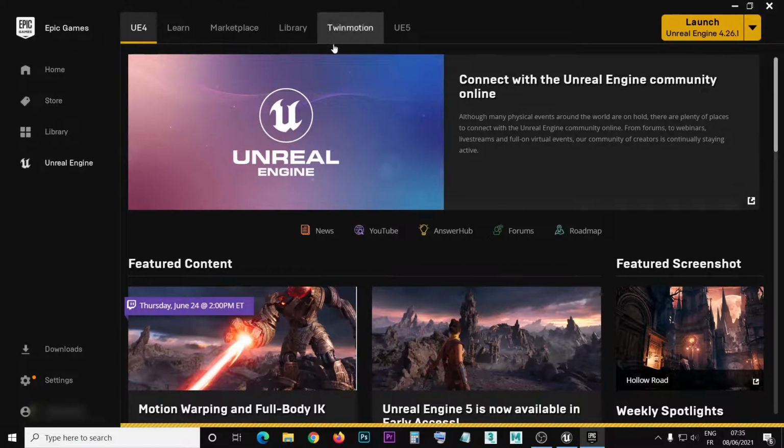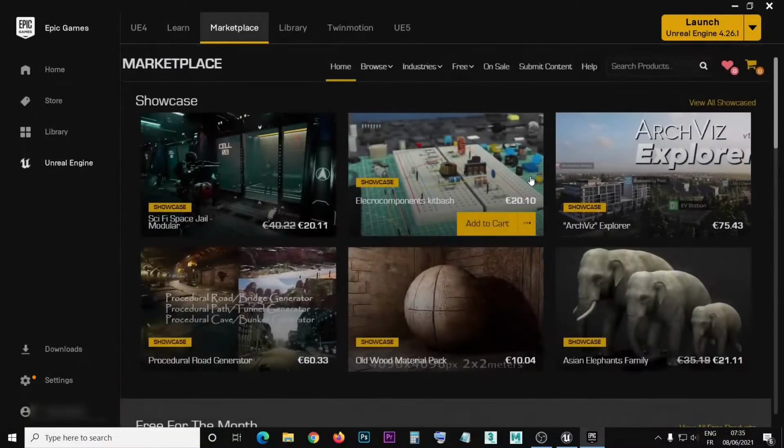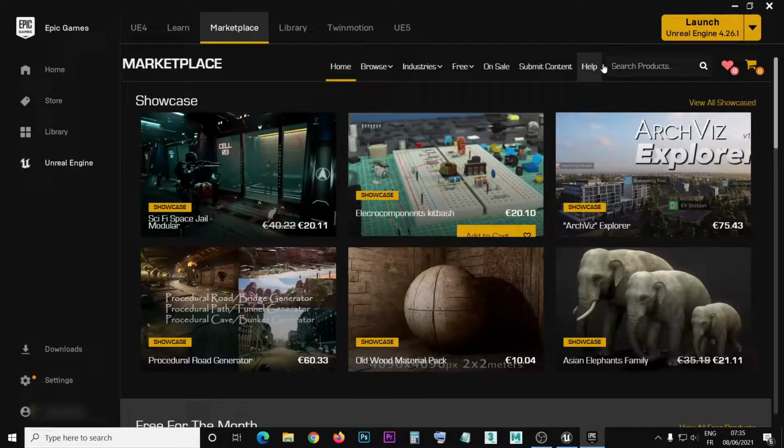So we're gonna need to download it from the marketplace, and this sample project contains an already developed control rig for the default UE4 mannequin.